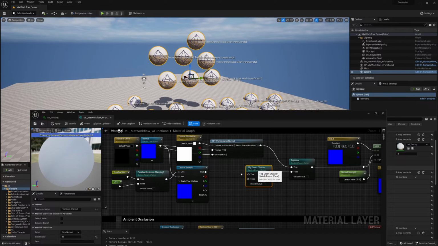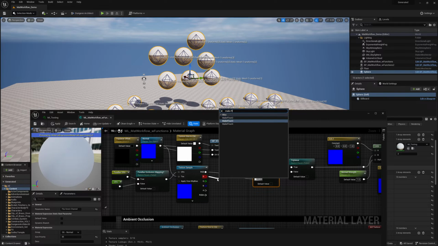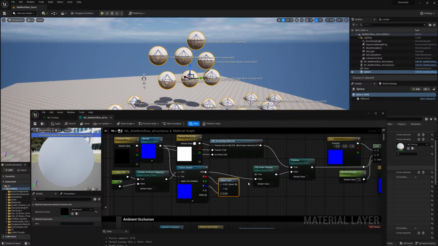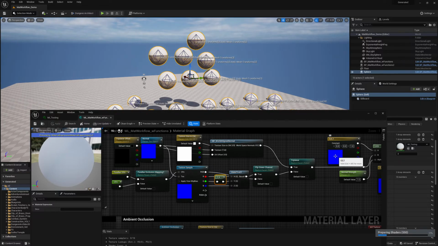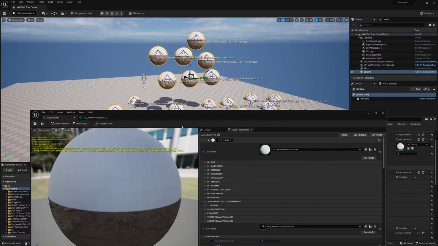So, false. Make float 3. Minus. Okay. Please do not hard freeze. Okay. We're good? We're good.